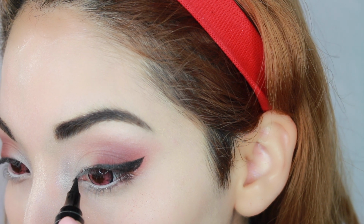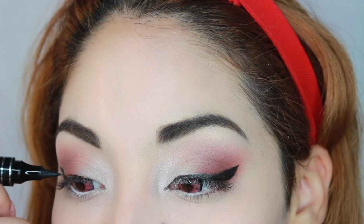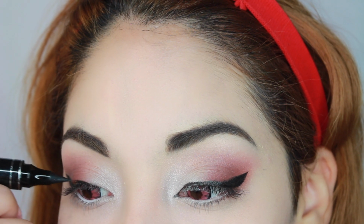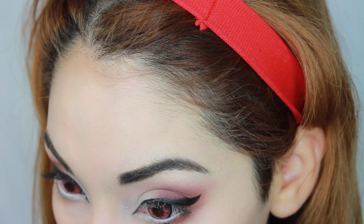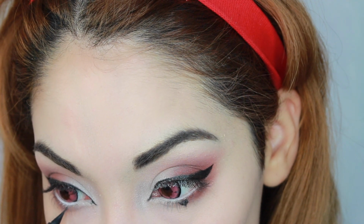And I'm extending the inner corner as well, and this is just going to do something different. I also don't really do this with cosplay that much, and I loved the way that it turned out in the end. Then I'm taking the warm taupe color, and this I got a little bit off frame in these parts, guys. I'm so sorry, I wasn't paying attention. But I am mixing the taupe and red color, and I'm just running it underneath. So it doesn't take much explanation. And right here, I am just putting a triangle right underneath the waterline.